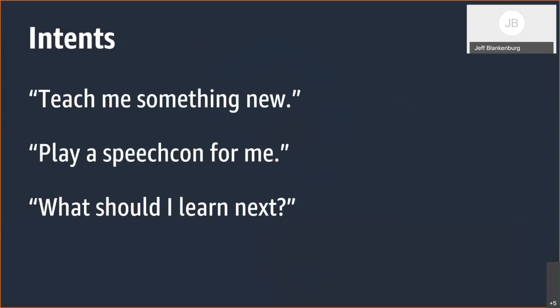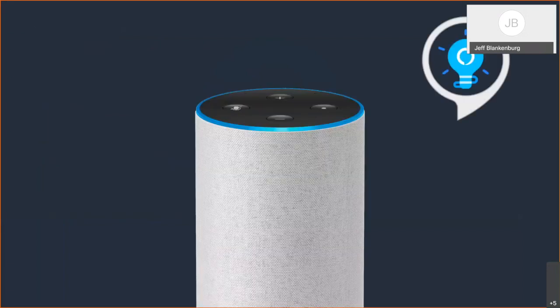By flipping it a little bit and by thinking about intents, these still map to the first examples. It's just that we're not expecting the user to have any working knowledge about what our data looks like or what our API is or anything like that. Instead, we end up with these intents that are the kinds of things humans would actually say. So let me show you how these work. Alexa, open dev tips.